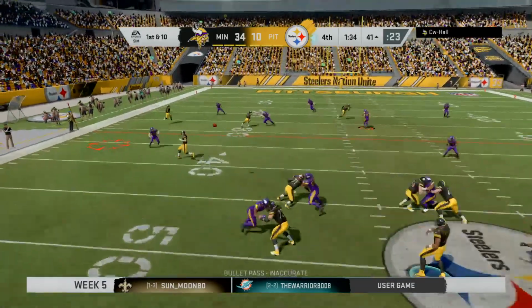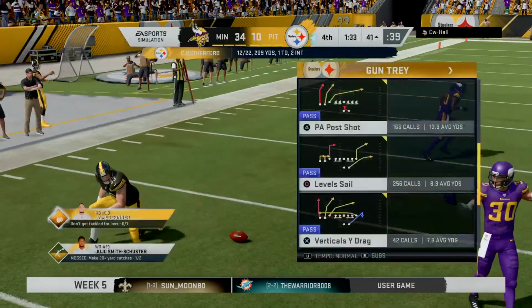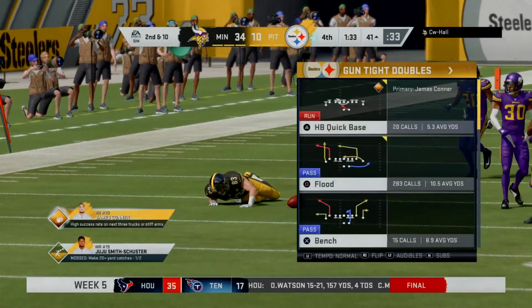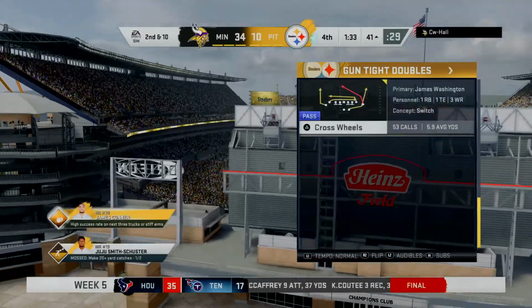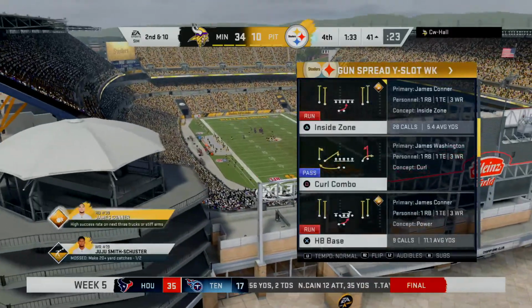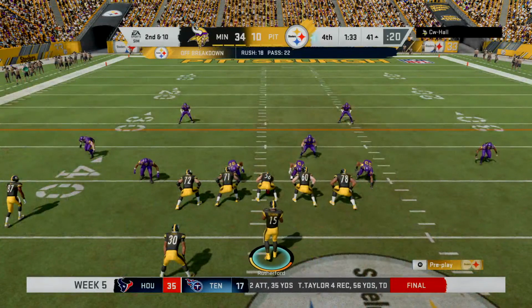On 1st down, operating from the gun, Rutherford. And this will be incomplete. Physical play on the football there, and it's 2nd down. We have not seen a whole lot of wide-open receivers. Everything seemingly has been contested. And that's another nice job there to force an incompletion. They've been very cohesive, knowing each other's moves all game long, and they've been on the spot just about every time. And they've held them in check on the scoreboard.